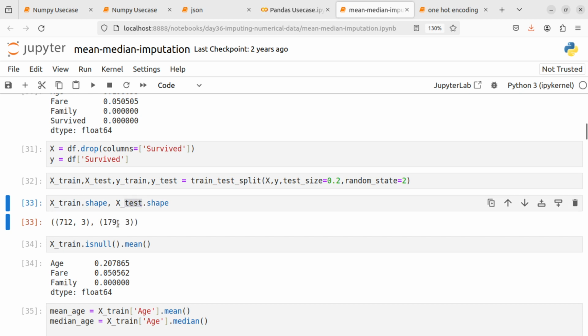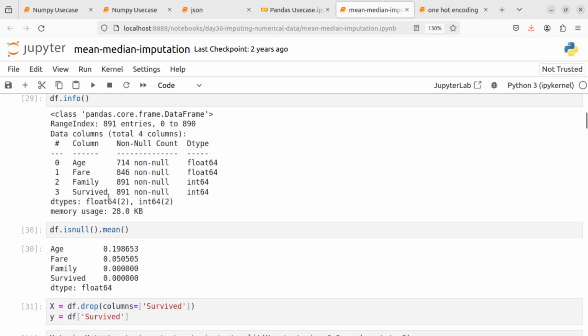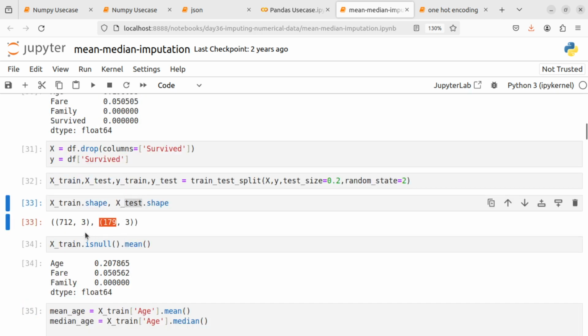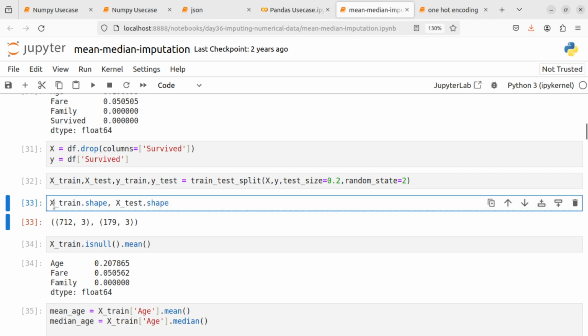If you add them up, it will be 891. And since this is the X value, it has 3 columns. If you see y, it will be 1, because in y we have just survived.